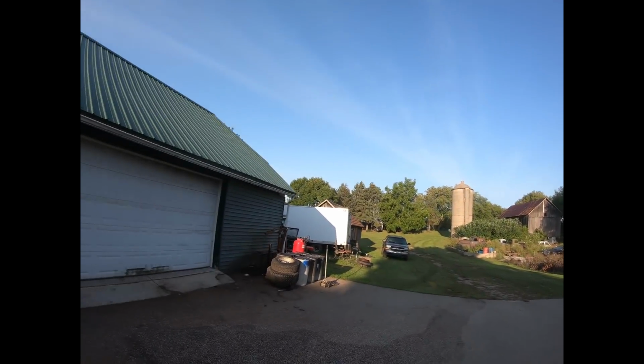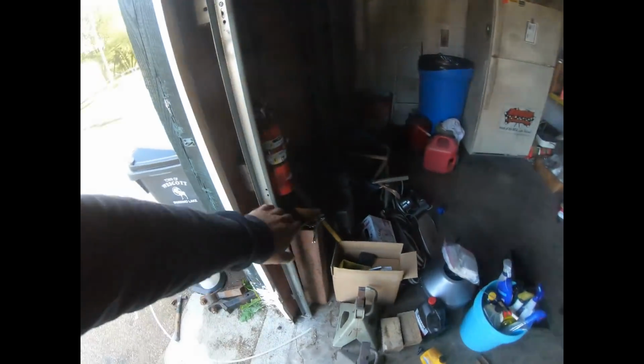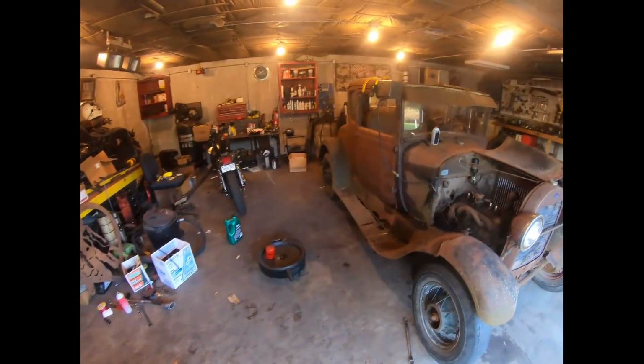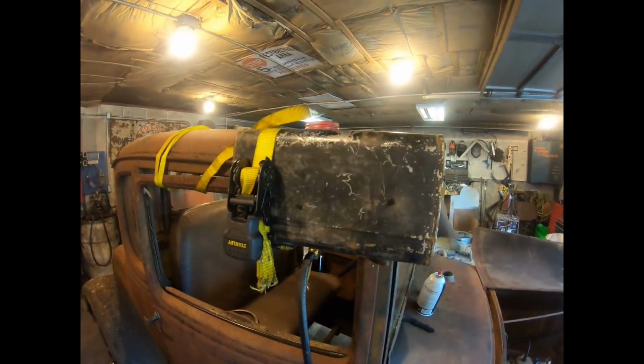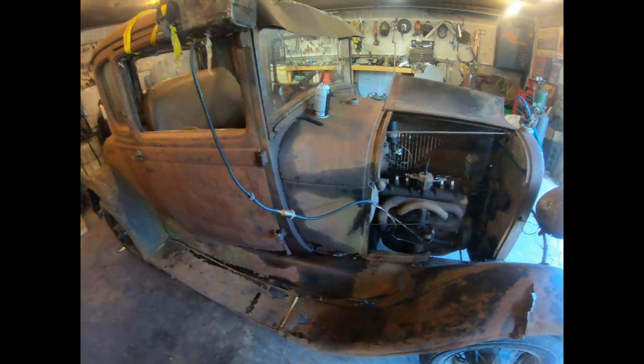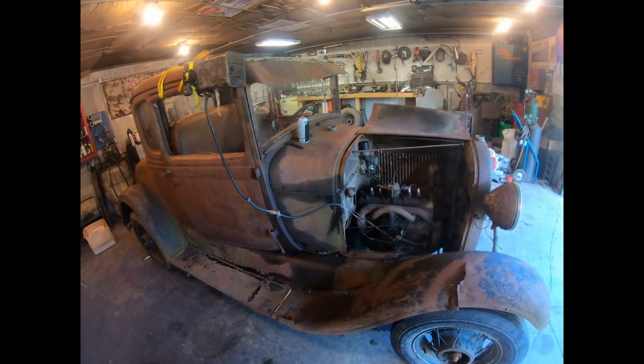All right, guys. Well, we got a little daylight this morning before I head into the shop, and I want to get this Model A out of the garage. Over the last couple days, I did a few more things to it just to make it drive on its own. One of which is my handy dandy gas tank ratchet strapped to the side of the pillar. We did have it running the other night on this fuel can, and it runs pretty good. It actually pretty much idles at this point.